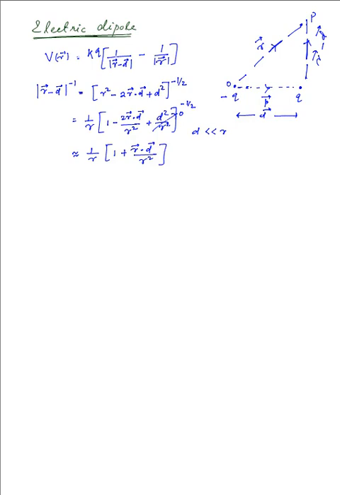Now from this form, we use it in the expression for potential. What we get is V(r) is therefore equal to k times q r dot d multiplied by 1 over r cubed, because there's a 1 over r outside that gets multiplied when we take it inside the bracket. The 1 over r cancels out the 1 over r at the top, and the rest of the term that remains is this one multiplied by this. So we have r dot d over r cubed.